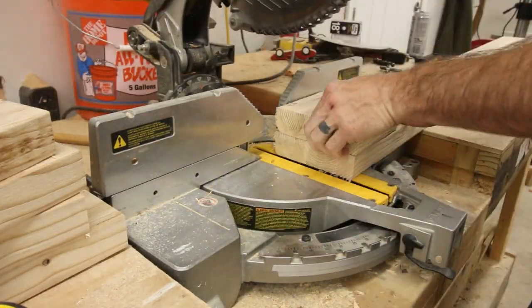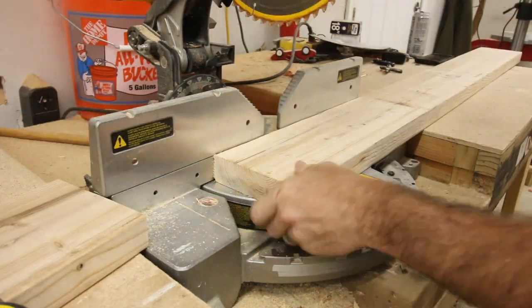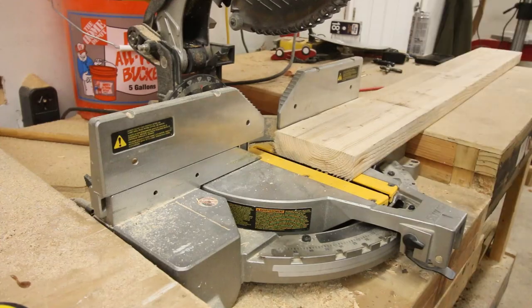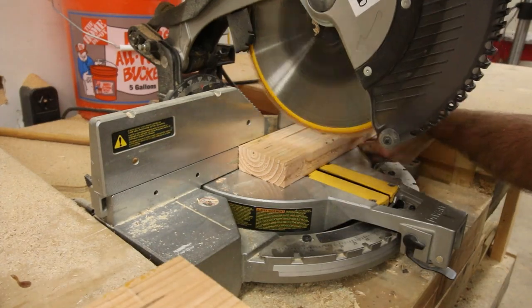What you just saw me build were the tracks for the gantry. The way I wanted to design these was so that you can place a 2x4 inside the track, and that's what everything is going to run on. And then I needed to build some wheels that fit around that track, and so all of this can be made out of simple 2x material.